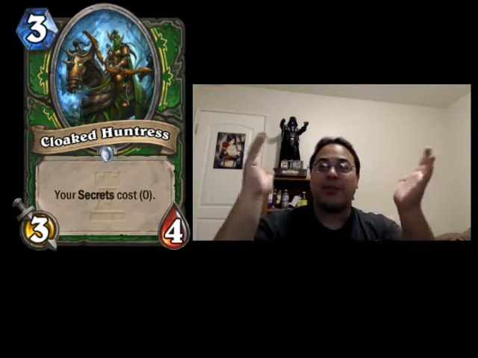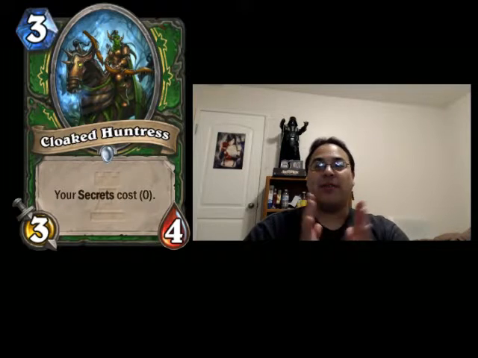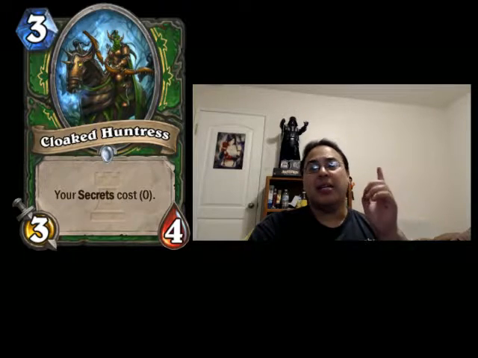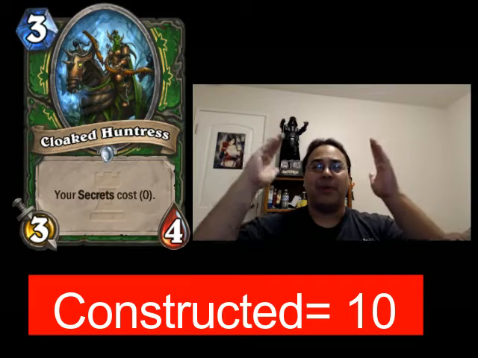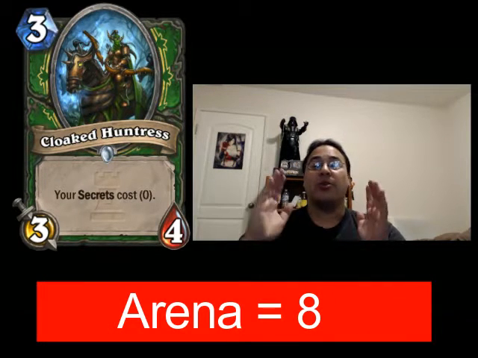And your Cloaked Huntress will be able to bang, bang, bang, bang, bang. Now, you have to have them in your hand, right? It's like the Kirin Tor Mage. You need to have it in your hand. That being said, you put enough traps in your deck, Cloaked Huntress is going to be awesome. Cloaked Huntress in Constructed is a 10. Absolute 10. It's going to create a new deck archetype. I think it's fantastic. I really love it. In Arena, it's not going to be quite as good because it's harder to get secrets. But it's still a 3 mana, 3/4, so that gets an 8.